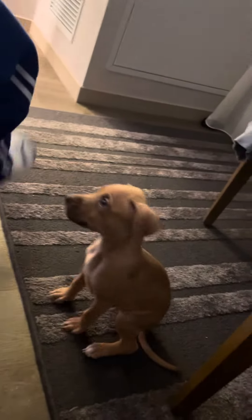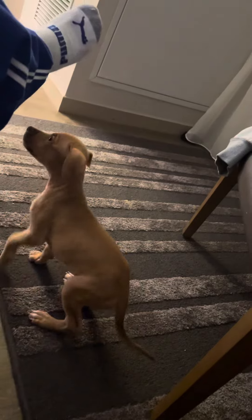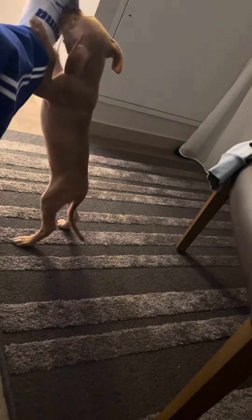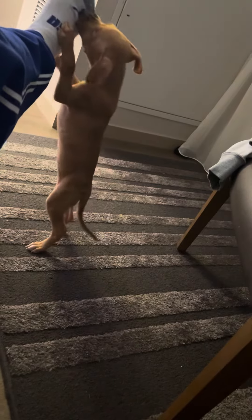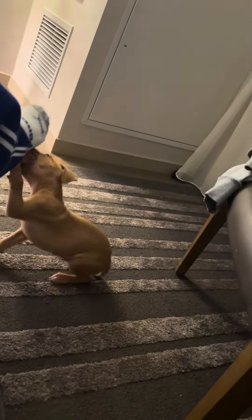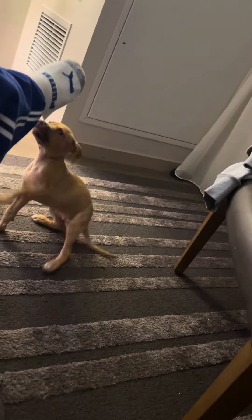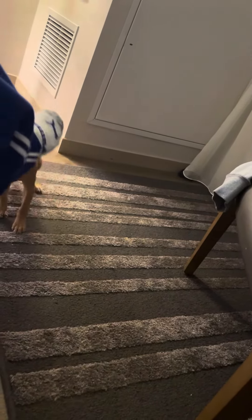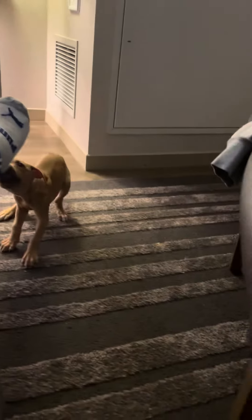What do you guys think about this wood tile look? It's throughout the whole house. I actually like it because I'm not really a big fan of carpet, and especially with young kids, so this would work perfectly for us. The updates are fantastic, I think they did a great job. But I kind of like personality and some more texture, so it is missing that piece.